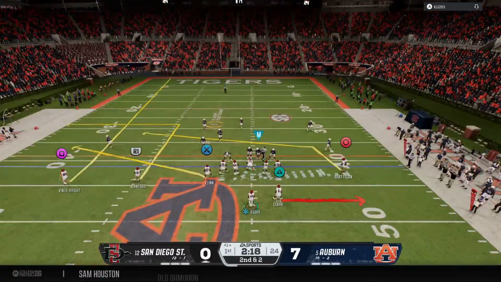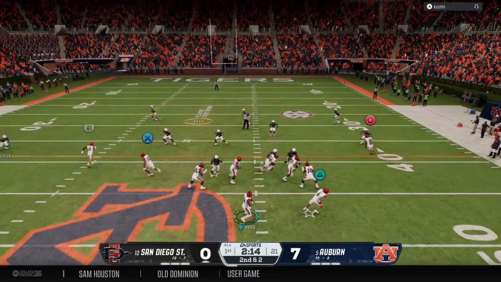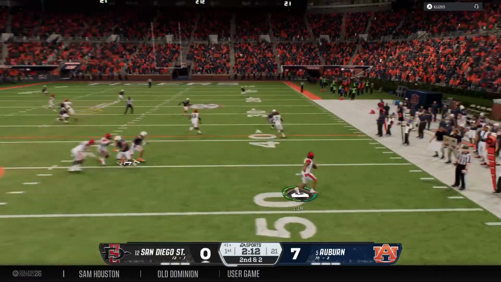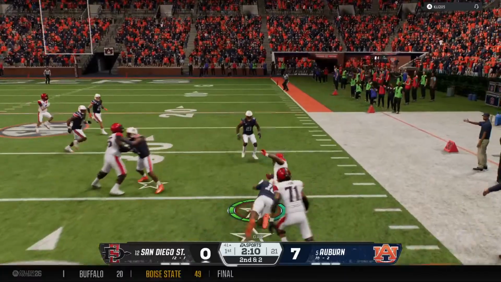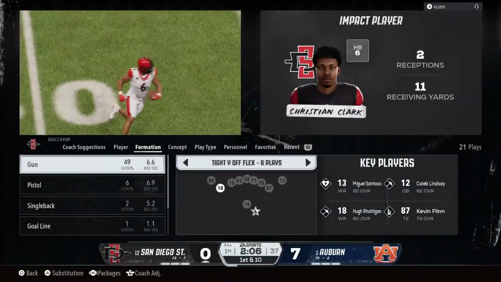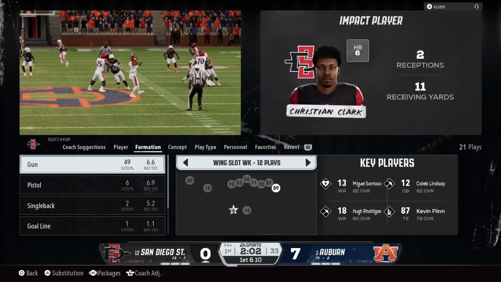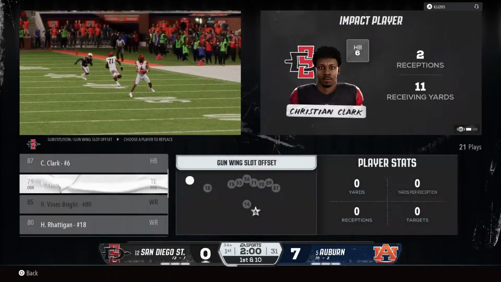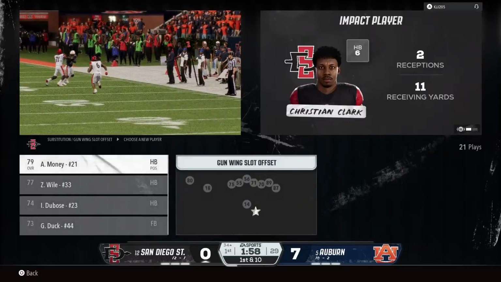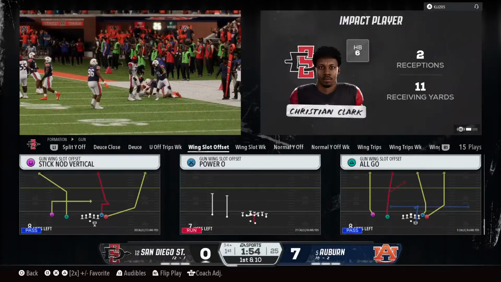6th play of the drive coming up. 2nd down, we're going to throw it. Grab behind the line. It's Clark. And they make the stop, but the screen pass fools the defense enough to pick up 1st down yardage. Well, it's so easy to get caught up in the receivers and the quarterback, and your eyes get lost. You forget about the running back. Nice catch and a first down for this offense.